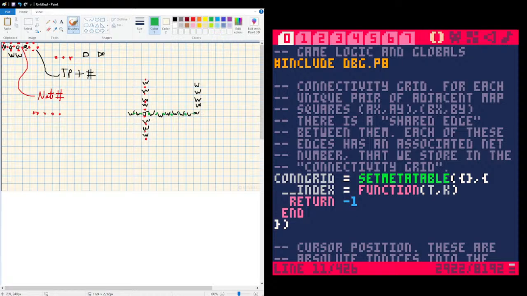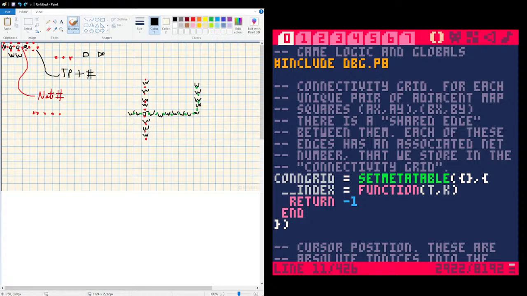Now, I currently don't think I want to allow the user to edit the... I basically just want the user to think of this as a grid. I don't want them to have to think about the shared edges between grid squares. In other words, I'm not letting them directly edit these shared edges. So one of the operations that I need to be able to support is what happens if the user erases something. So let's think about what happens if the user erases this square.